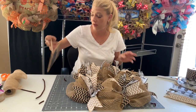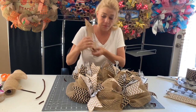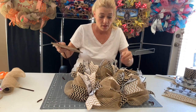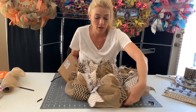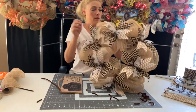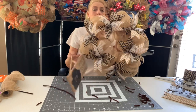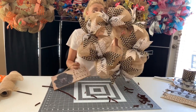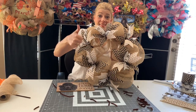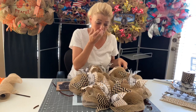What I'm going to do is add my poodle sign today. Okay? I am going to add that with one of my little fuzzy sticks. Here is what the ribbon looks like. Let me spread it apart. What do you guys think? You guys did this. See? Pretty simple, huh? And you guys can add tons more ribbon if you'd like.